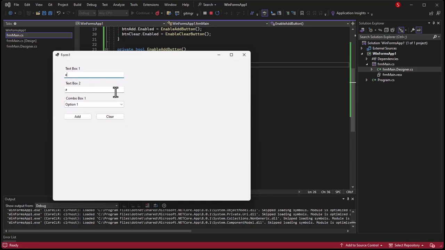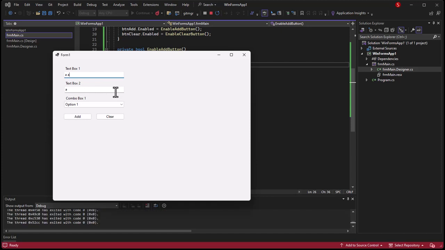But if I do A space A, and I come over here and I backspace one, get rid of that A, and then I put my cursor before here and I delete it, you can't see it, but there's still a blank there. And this condition is not valid for the add button to be enabled. Okay, does that make sense?